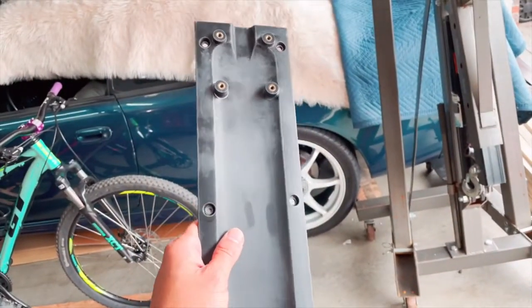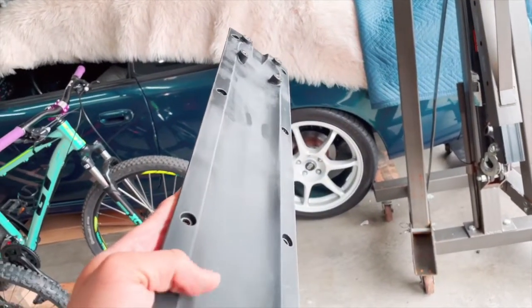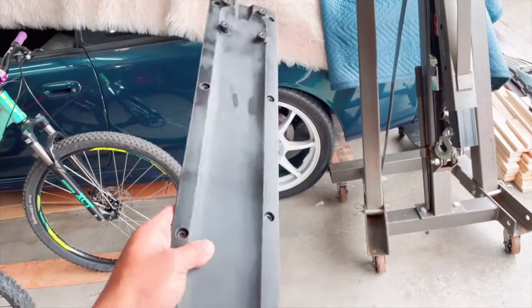I think I got it down to as much as I want to go — it's pretty flat. I just wanted to get that clear coat off and I think that's good enough. Now I'm gonna grab something to measure so I can come up with a design that isn't too intricate but still looks cool enough to cut out with the Dremel. I don't have a water jet so this is all gonna be done by hand. Let's get on the computer so I can make something.